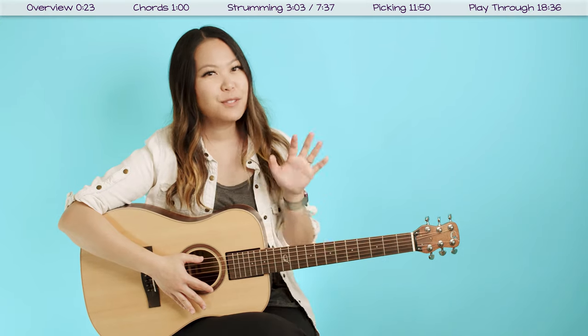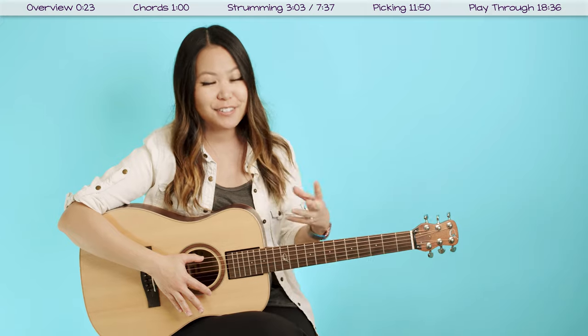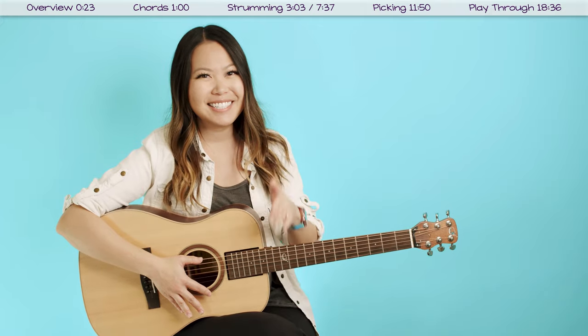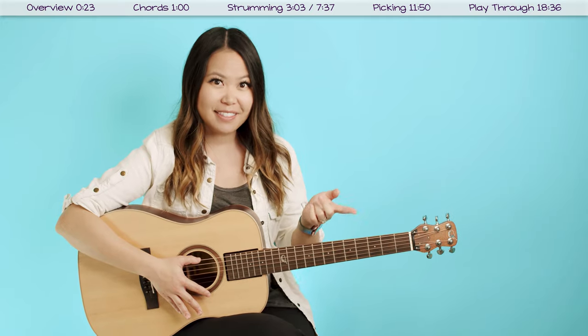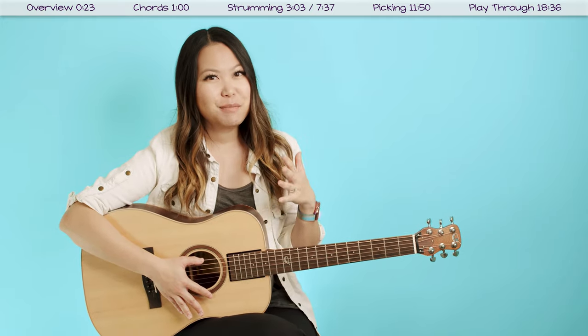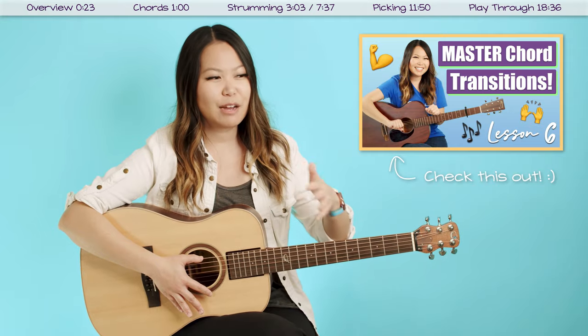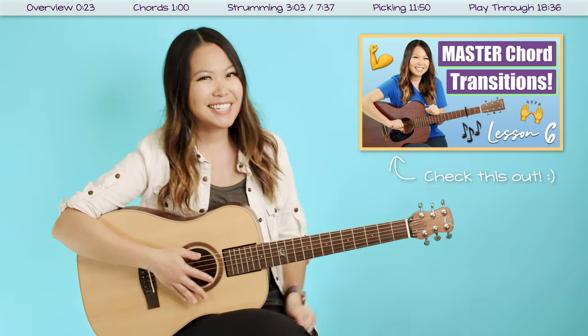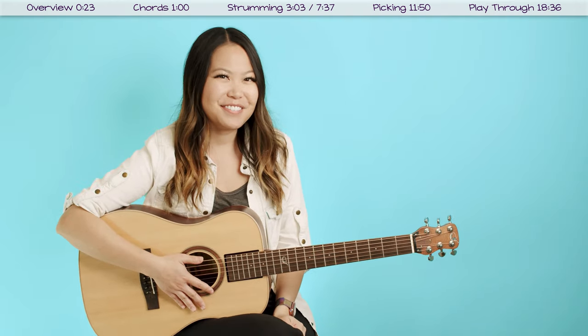All right, so once you have those chord fingerings down, the rest of the song is so easy because it literally just goes back and forth between D and A, and so it's really easy for transitions once you get that transition down. But if you need to, go ahead and pause the video and make sure you can transition pretty easily between D and A because that way it'll make the whole song go a lot easier. But with that being said, let's go ahead and jump into the strumming patterns that I want to show you for this song.